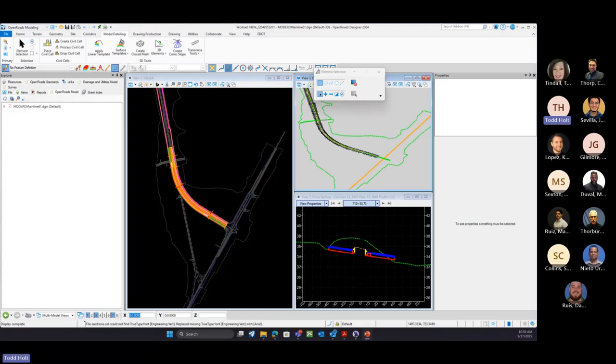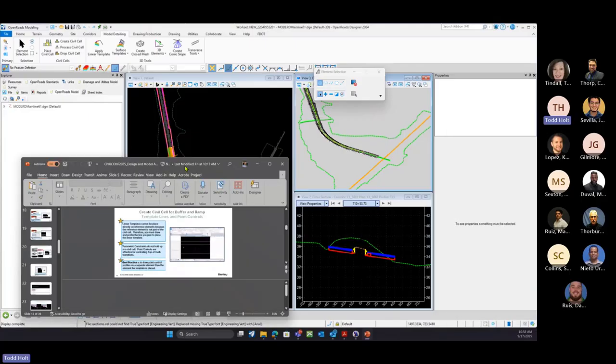Parametrics, I've had mixed feelings on that. Sometimes they hold up, sometimes they don't, because they're not relative to a stationing, and that could change. A point control might be better in that situation to establish that.